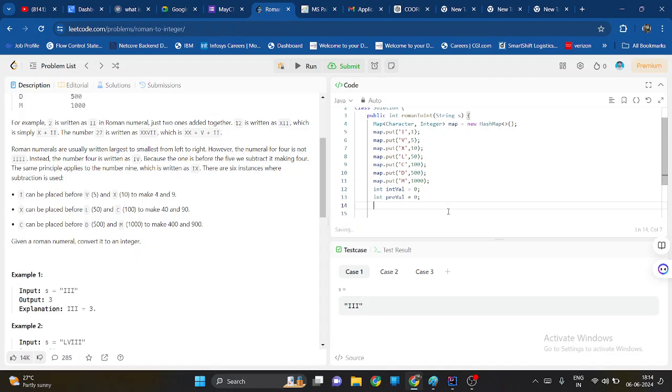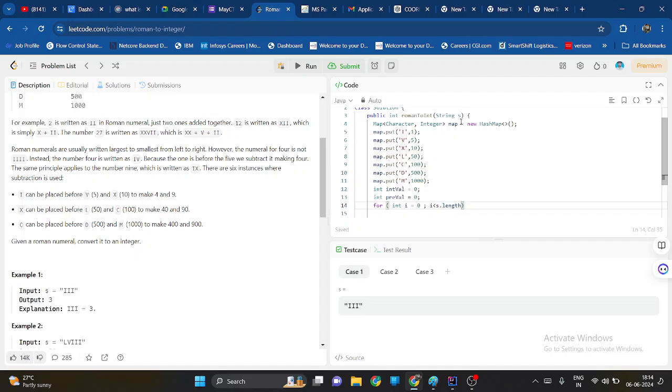Okay, we need to use a for loop. I use for int i equal to 0 and i less than string s dot length minus 1. It is an index value, so we have to minus 1.